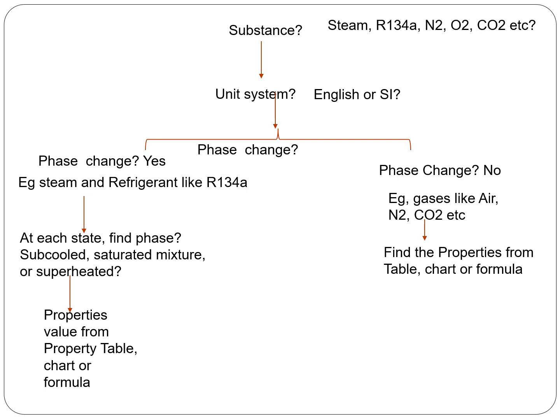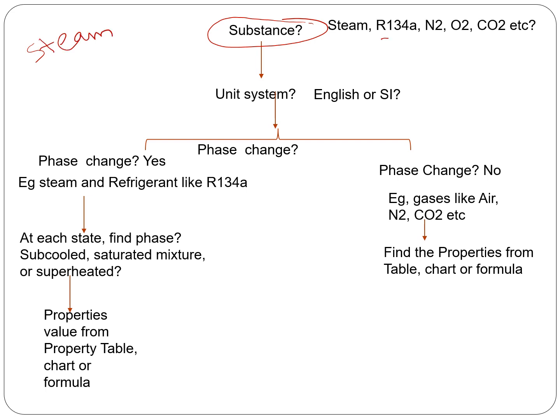So when you are trying to find the property, it's always important to know what substance it is, because if it is steam or water, okay, it's steam or water. Steam doesn't mean that it's always vapor. I told you in the class as well, it could be saturated liquid, saturated vapor, a mixture of saturated liquid and vapor, or it could be superheated, it could be anything. So don't get confused with the word steam.